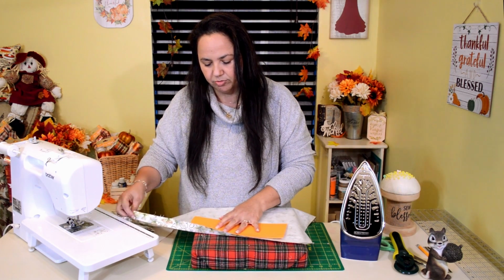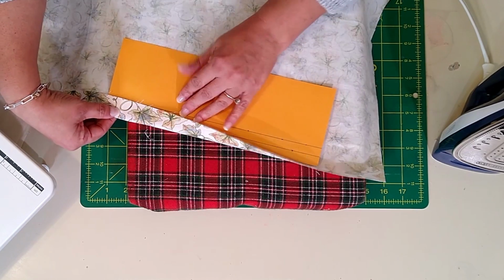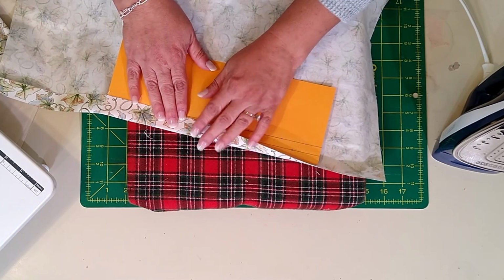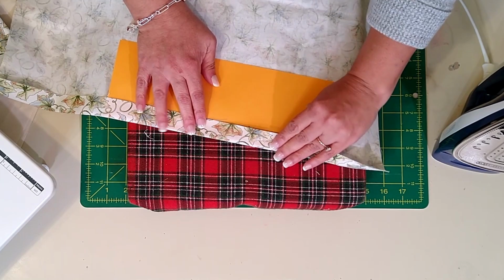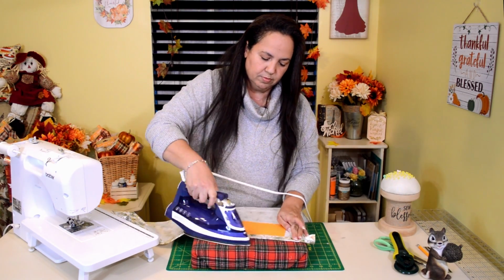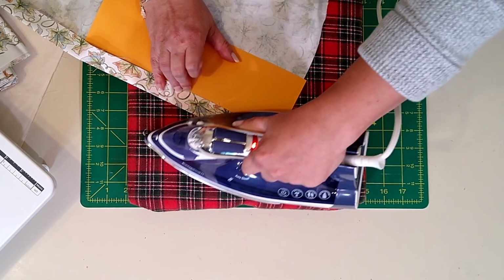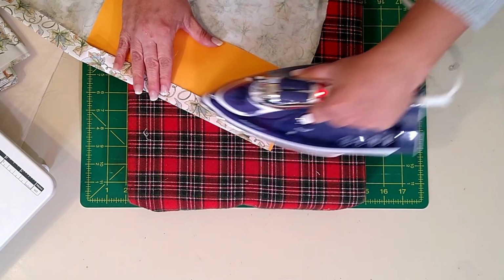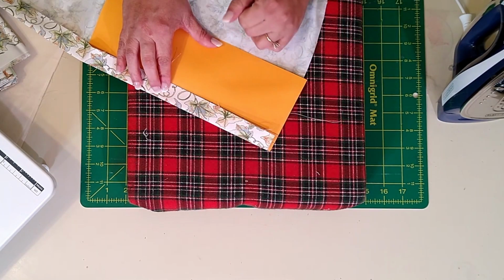So just slide that little template down, and again, line it up. Make sure that your template is all the way in and bumped up against the fabric. And just adjust it until you get to that line. Got one more to go. One little trick too is if you kind of iron towards the template, that way you're sure that your fabric is bumped up against the template there.